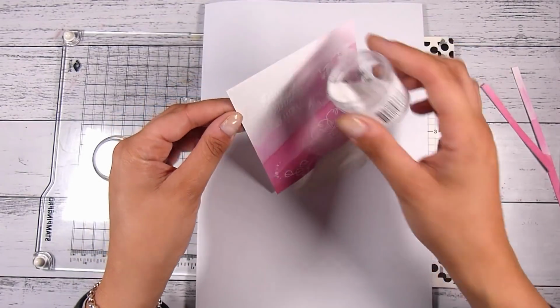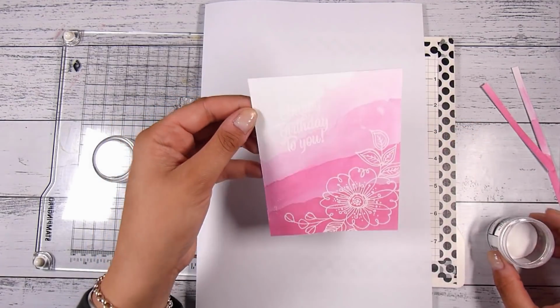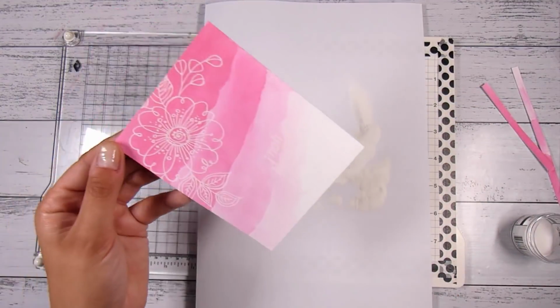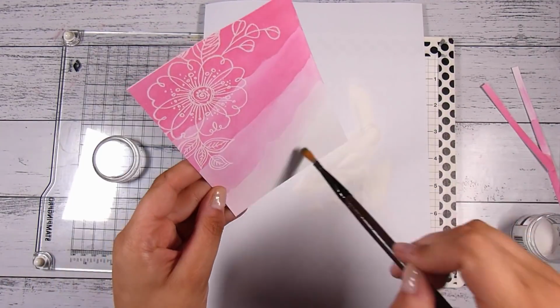And then when I was halfway through this, I was like, okay, I've just put a white sentiment on a white background. You can literally see the point where I realize what I've done, and you can tell that I am distracted and clearly probably talking to my children at this point.